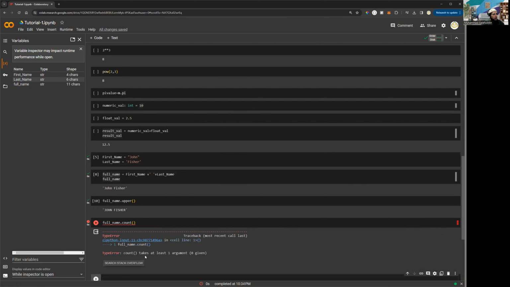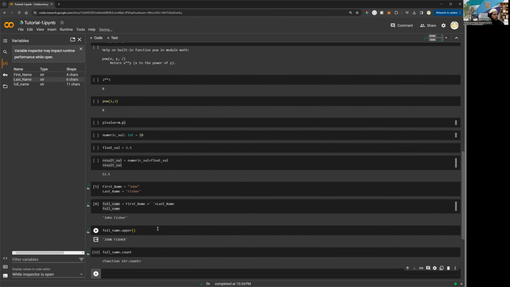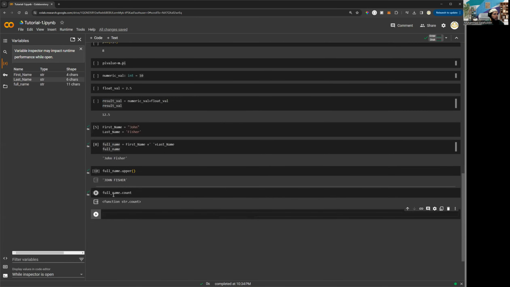Okay, it's not returning the length. So what I'm going to do is use another function. Some functions you can apply on the data types, and they will work across all the data types in a standard way. Length is one of them. So let's see. Yeah, we are getting 11, right?